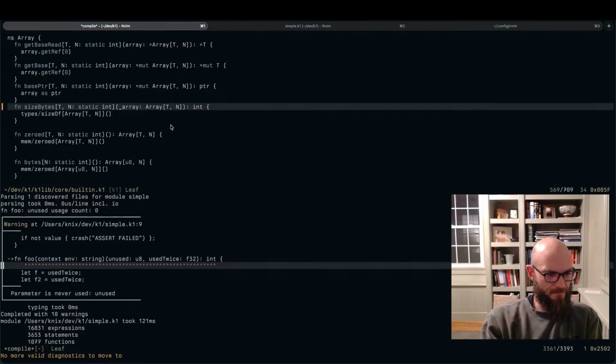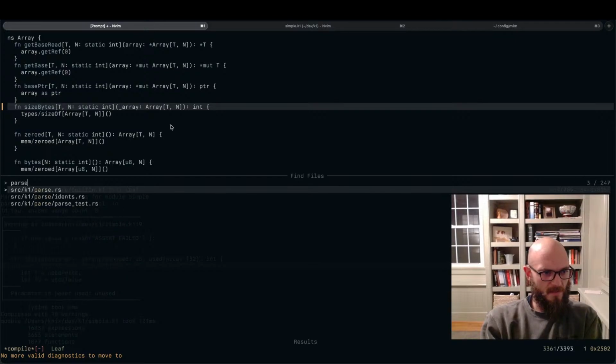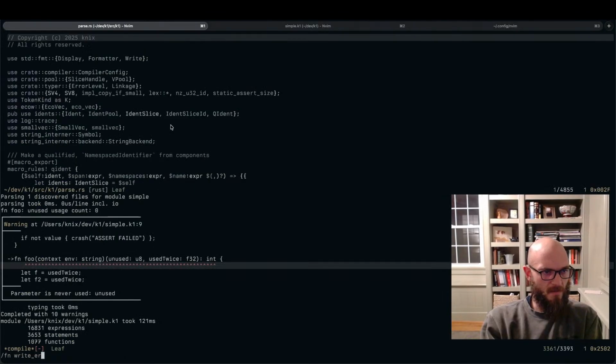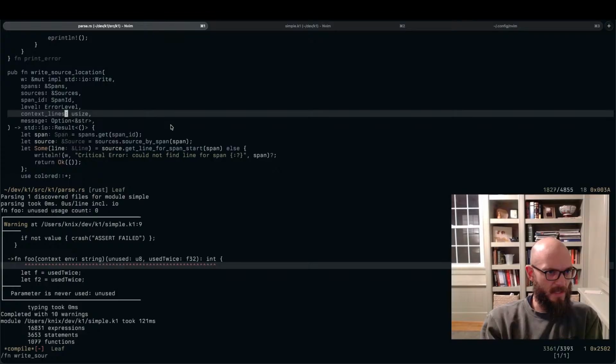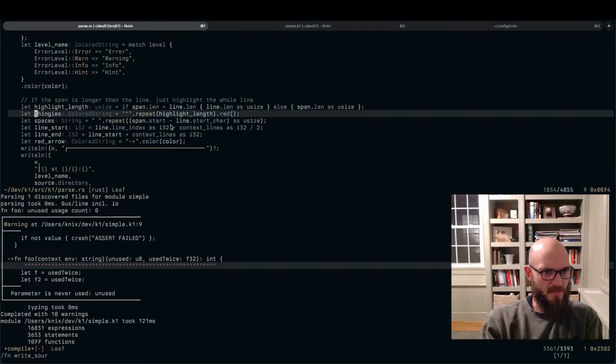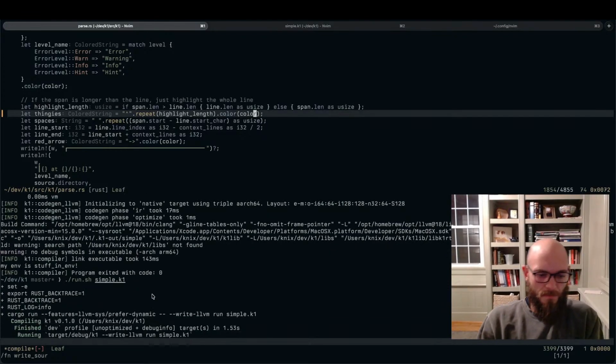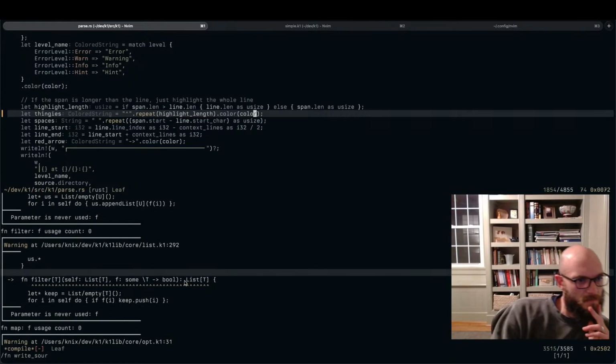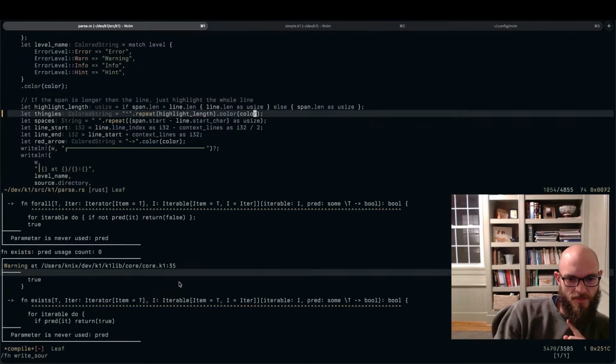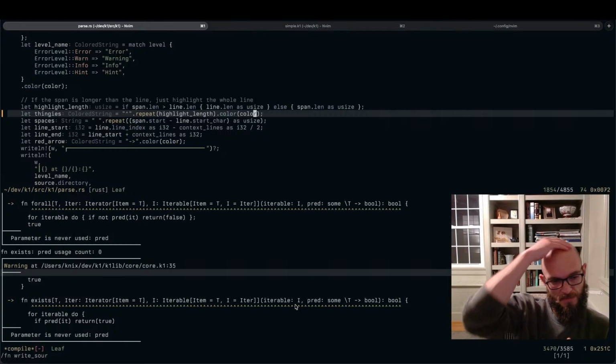All right. Let's fix this color, shall we? Error, source location, level. So where are my thingies? My thingies, dot red, dot color. Ready? Ready for some yellow? That's nice. It's just a warning. Just a warning, bro. Yeah, it would be so much better to underline the actual unused parameter.